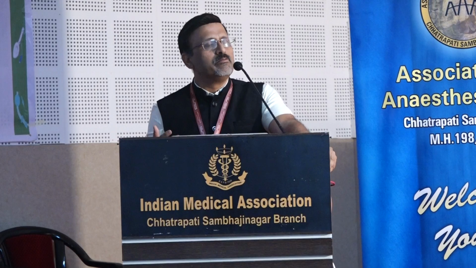Basically, we should remember that there are only 5 ways by which we can establish alveolar ventilation. 2 are surgical and 3 non-surgical: one is face mask, one is supraglottic airway, and the other is endotracheal intubation. And surgical is either cricothyrotomy. Now, how to remember this? How to work in that panic situation?